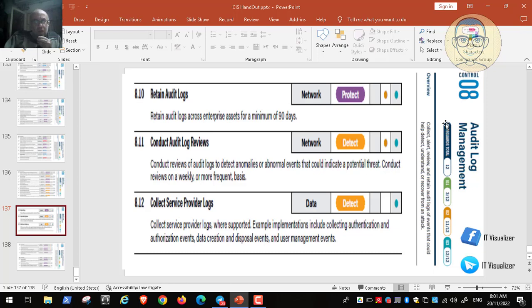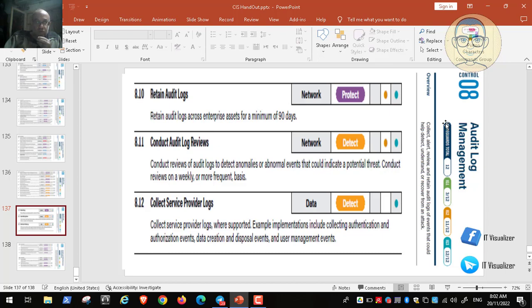And the last point in audit log management is to collect service provider logs. What does it mean by service provider logs? The systems that are responsible for authentication and authorization of user accounts; you should collect their logs. For example, the domain controller is responsible for authenticating the users, verifying that the user accounts already exist within the domain, and authorizing them to access certain objects in the domain, for example certain files or certain shares, and this is related to the permissions that you give to the user.